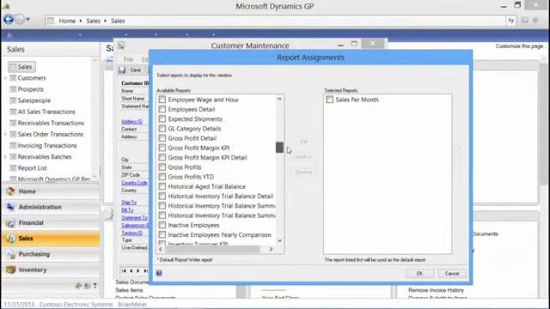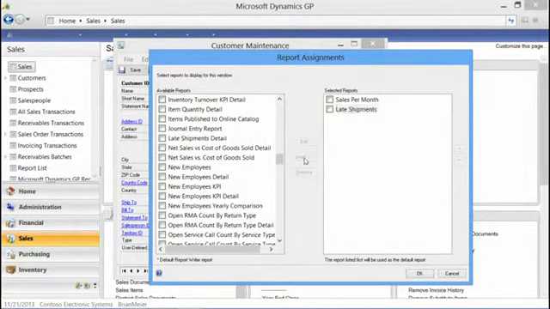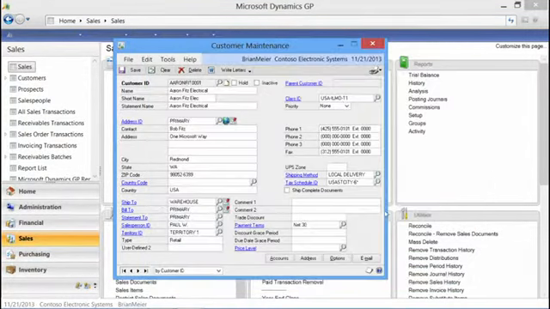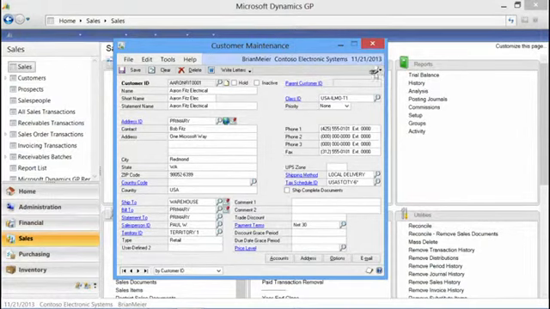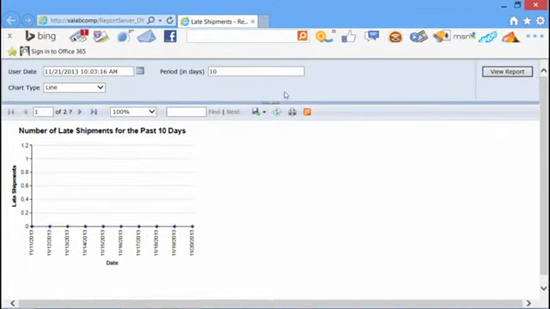The one thing that I'll mention to keep in mind is that the report needs to have a customer ID parameter available to it. So essentially, you have a customer number, or cusnum is the technical term for it. That field has to be a parameter on the report, and that's what we pass into the report. So if the customer number field is not shown as a parameter on the report, you won't have the filtering of the report. So let's give it a try. So we look at our late shipments. Again, we pass it in. So here's an example of a report that didn't have that customer number parameter on the report, so we're not filtering it.